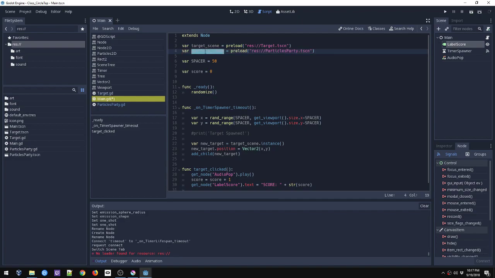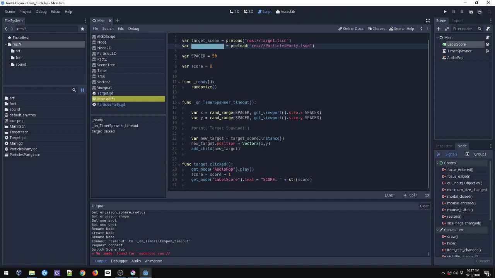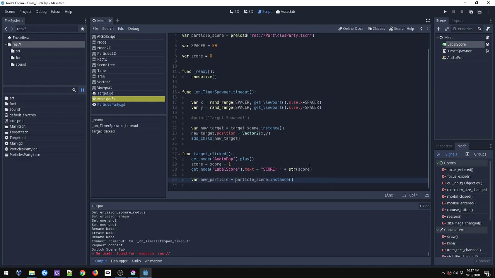So now this should be a reference to that, and right here I'm going to say particle scene dot instance, and oh, I forgot to say var new particle equals, and this name is not important, it's just a variable name.